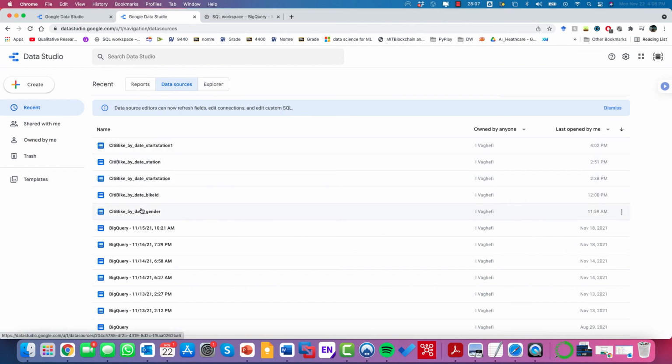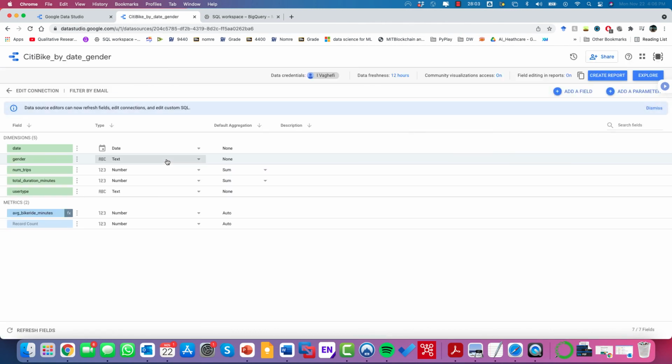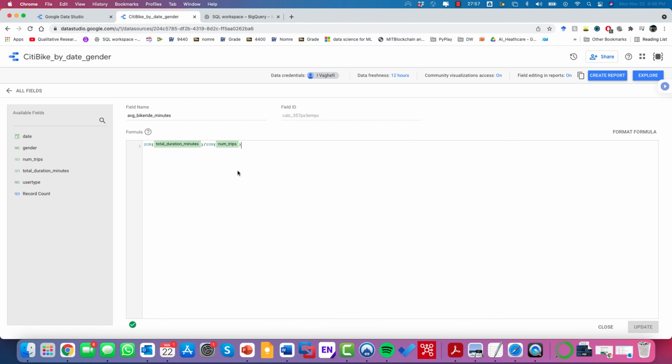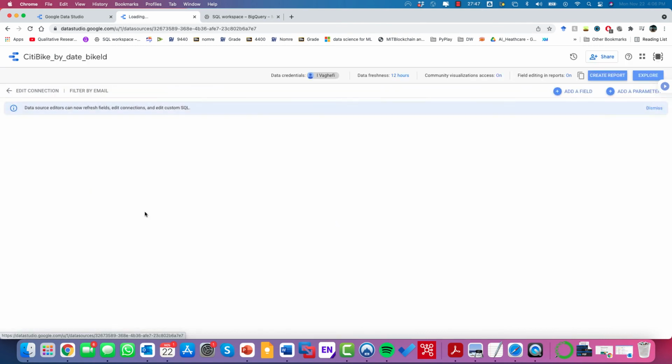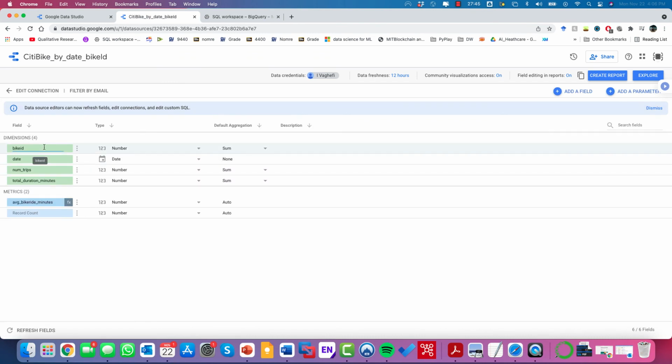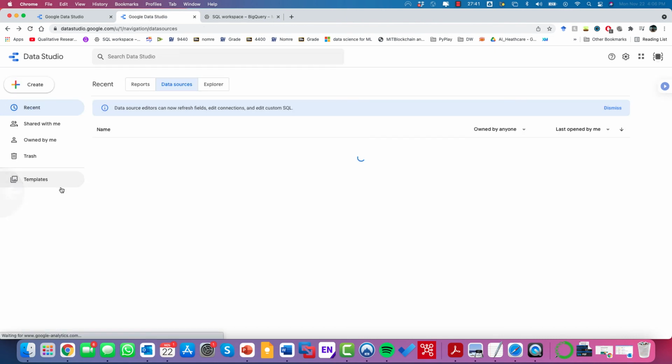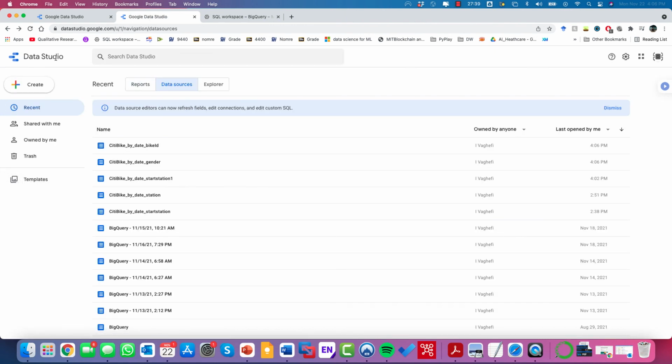I have done this already, so we can see the example of these in mine. Again, you have all the dimensions and a new dimension that's calculated based on the same formula. I'm just running the same formula because I'm going to use it. And same thing for bike ID. Again, the fields that we are interested in are now all loaded into our Data Studio.